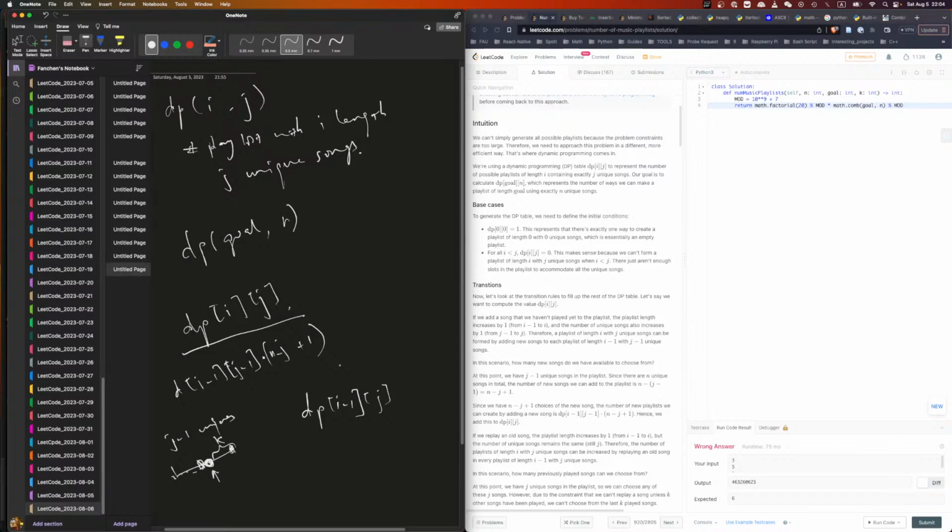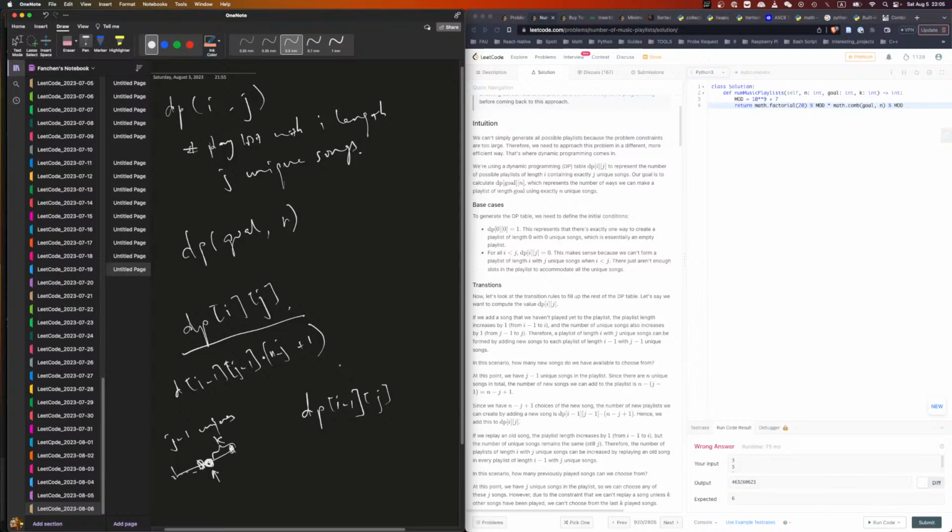We fill in j unique songs to it, and the last song is going to be the repeated song. And how many songs can be repeated? Exactly, how many songs can be repeated? Yeah, we have a state of j unique songs with i-1. We have all of them.